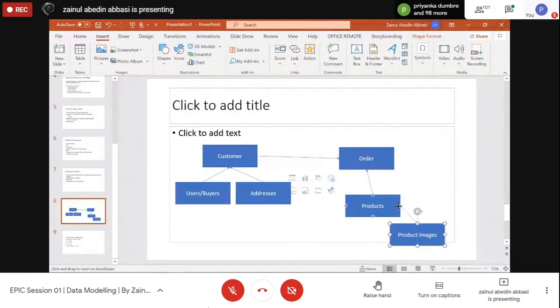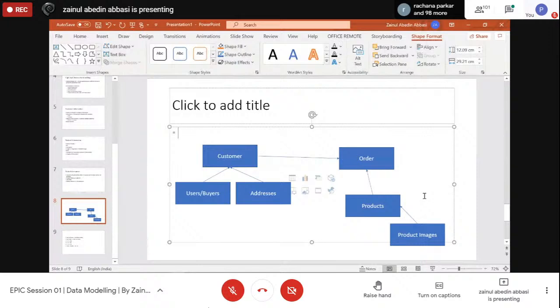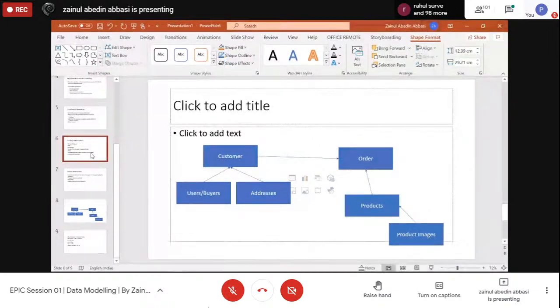So product images are going to be within products. So that is also some relation there. We missed that out.